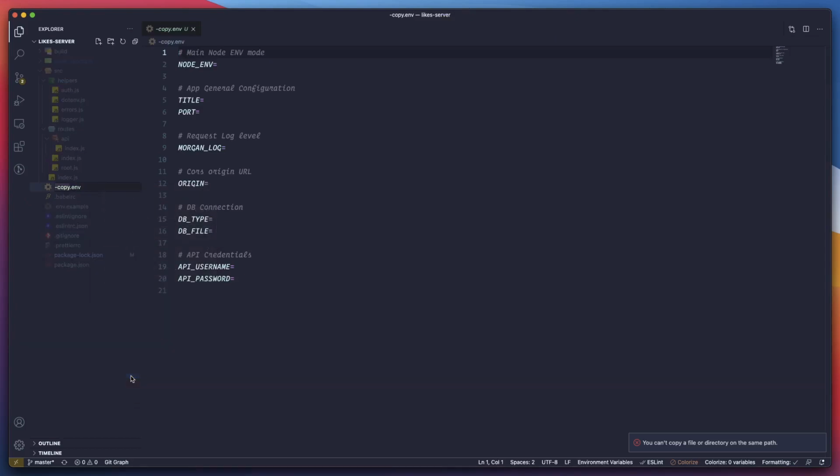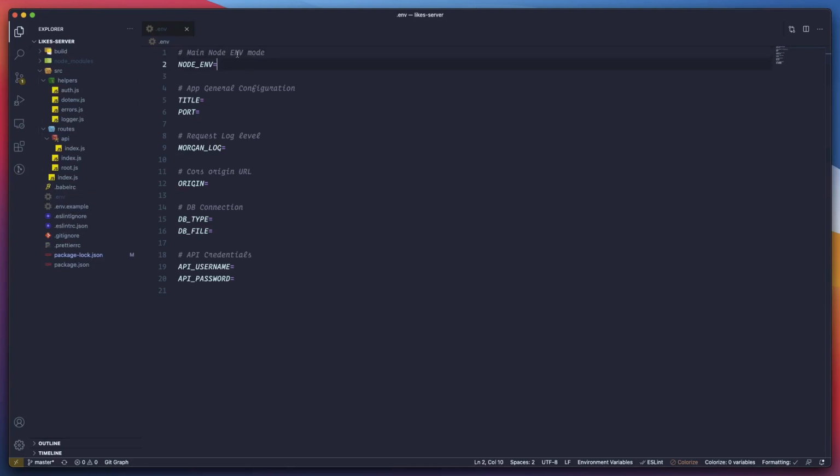Now let's rename it. Use .env. And that's not going to be tracked by default. And let's put it here. We are in development. Like server API. Let's use for now the port 3000. Morgan level log is going to be development.